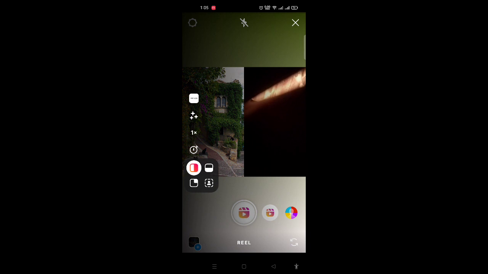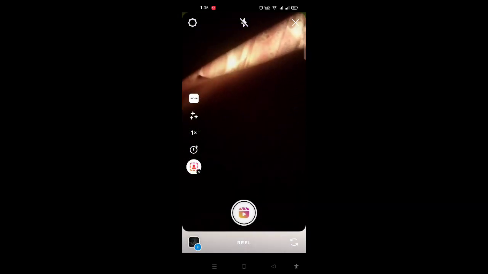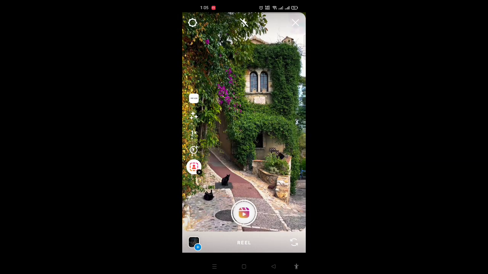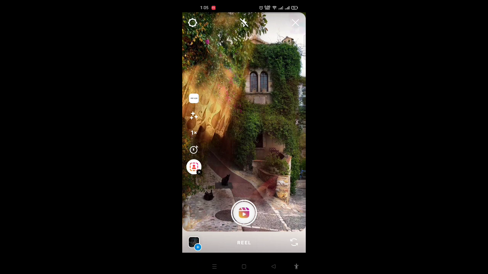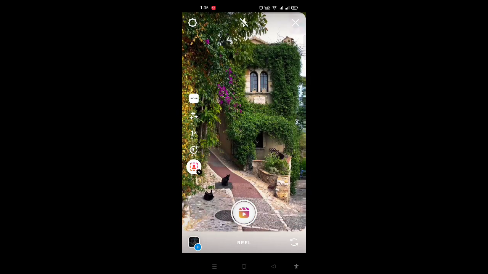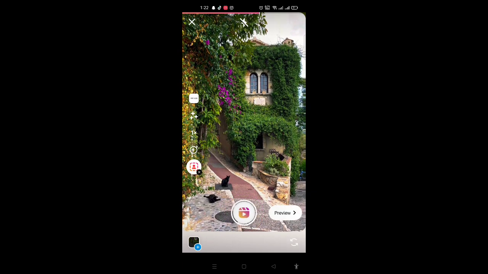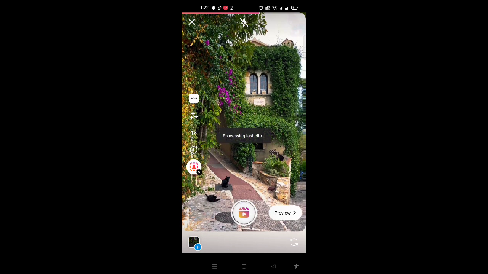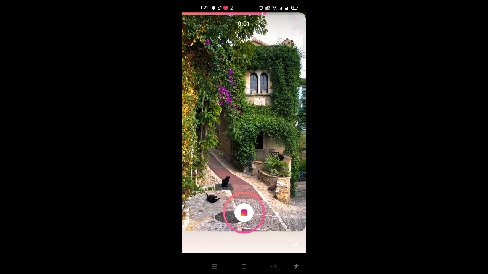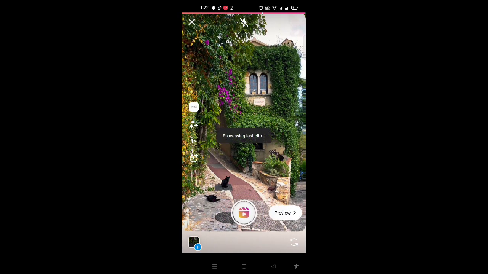Then I just want you to click on this here and click on this fourth one, camera, and the video is going to take some time to load. When it's loaded, all you have to do is cover your back camera or front camera, whichever camera you have enabled, with your hand, and now just click on record. Now you just click on the record button right here. This video has sound, I just muted it for copyright purposes. Just click on the record button and let the whole clip play once, and keep your hand on the camera. Now click on preview.